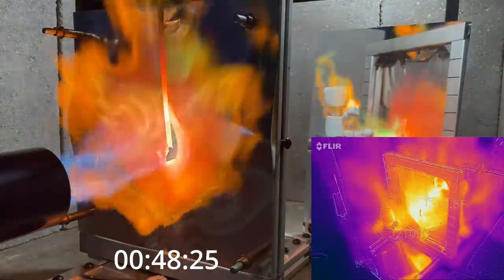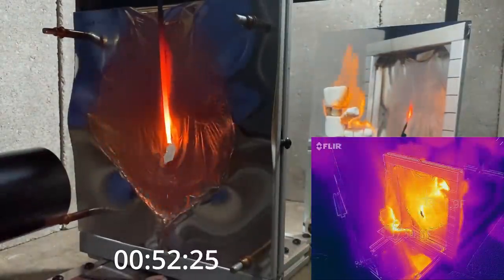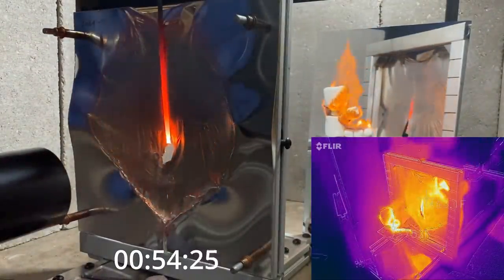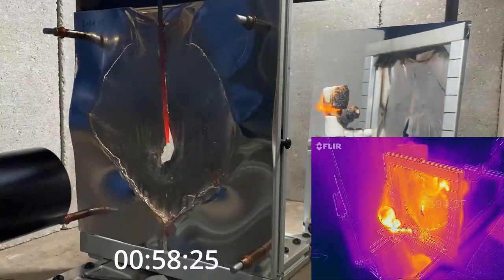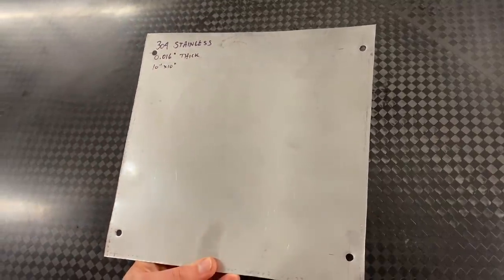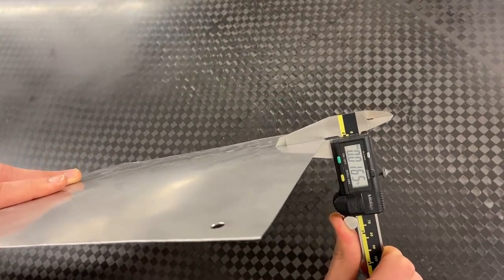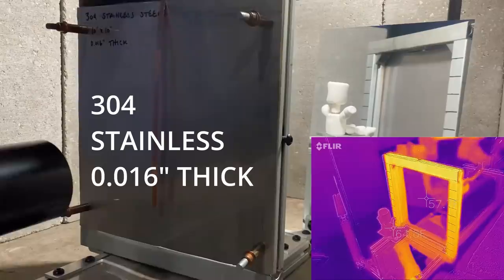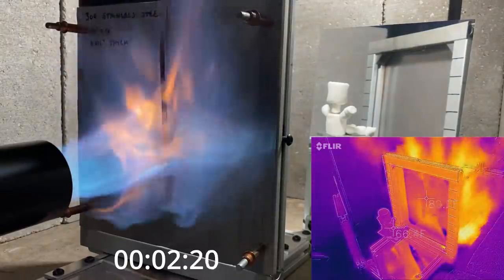It's obviously a failure — no point in running up the score, so we shut it down. You can see that we definitely need more temperature capability out of our firewall heat shield material, which leads into our next test sample: 304 stainless steel. Stainless is on the approved list of materials from the FAA, so we expect a much better result. Again, we're using a sample that's 16 thousandths of an inch thick. 304 in particular starts to melt at 2,550°F, which is well above our 2,000°F target flame temperature.